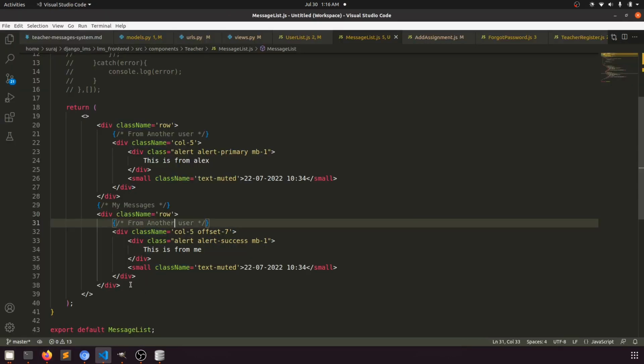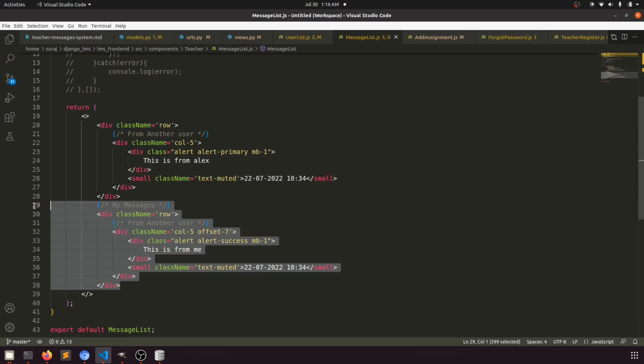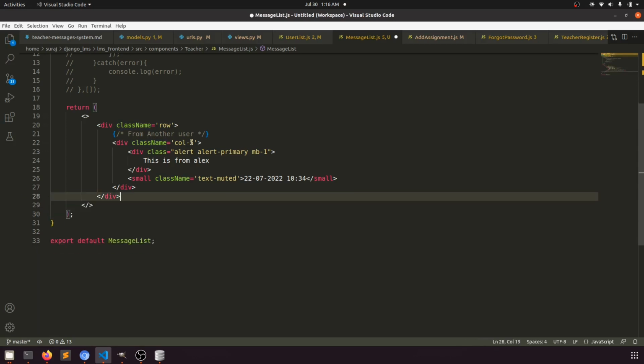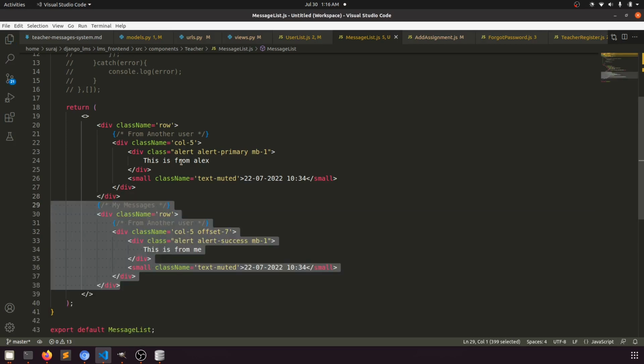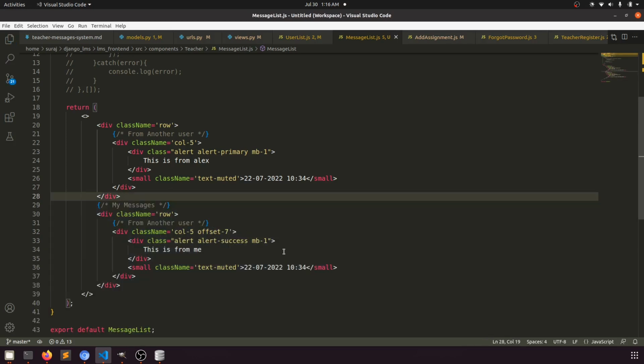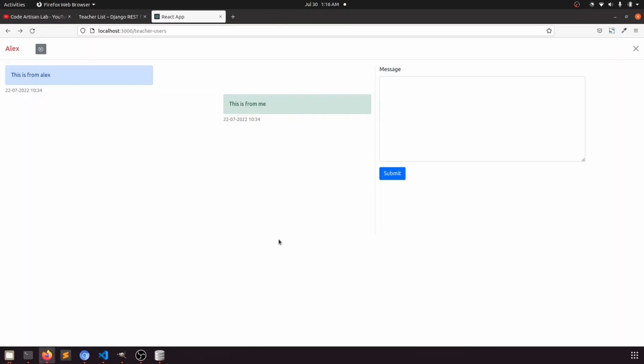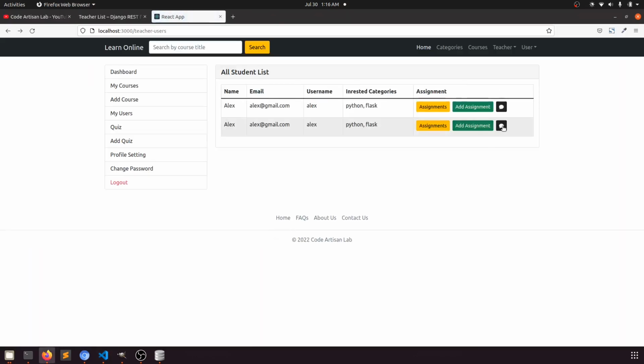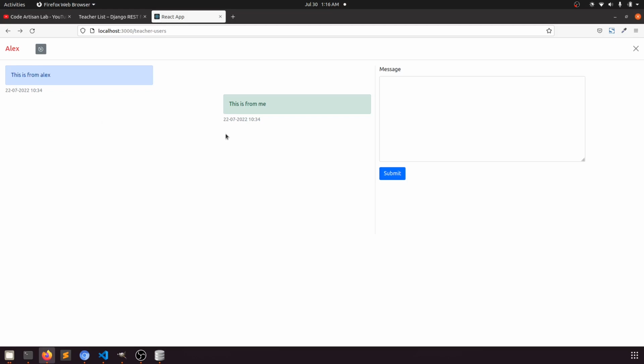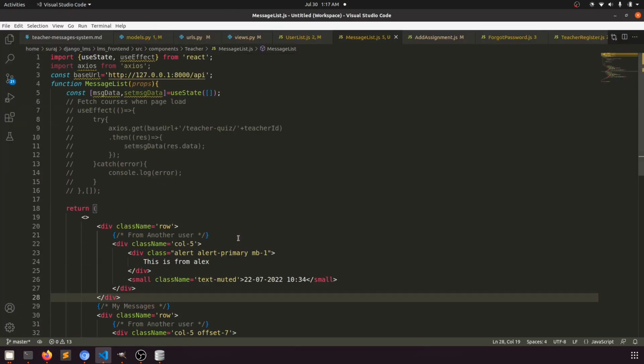So we don't need this actually, we just need one thing, okay, because according to the condition it will move left right, okay. So let's keep it as it is, we will do that later because we will use the green or this one other classes. So this is from Alex, this is from me, right? Now we need to fetch the data, okay.